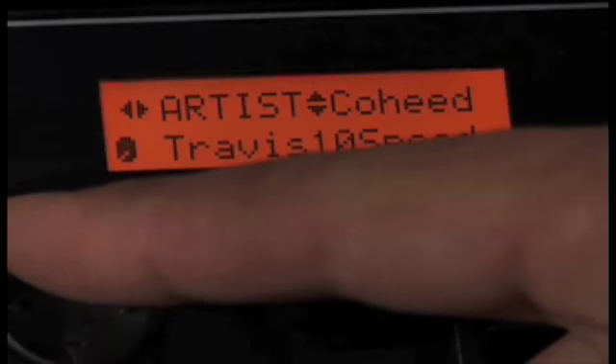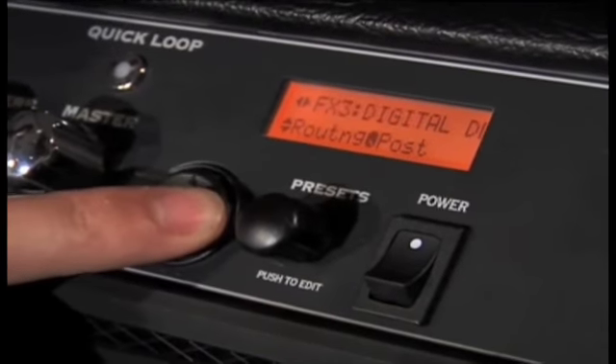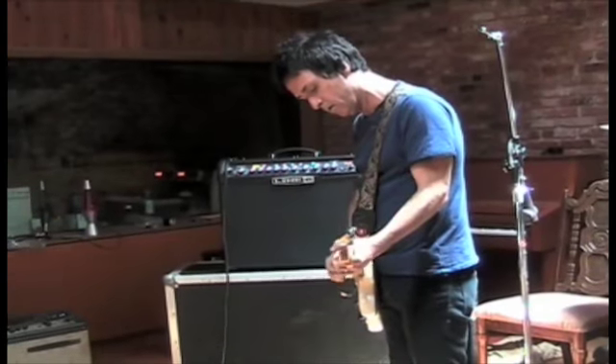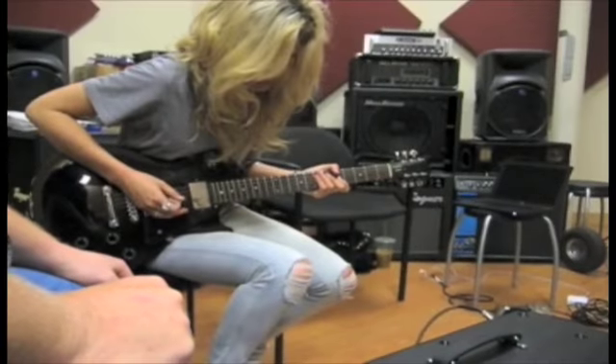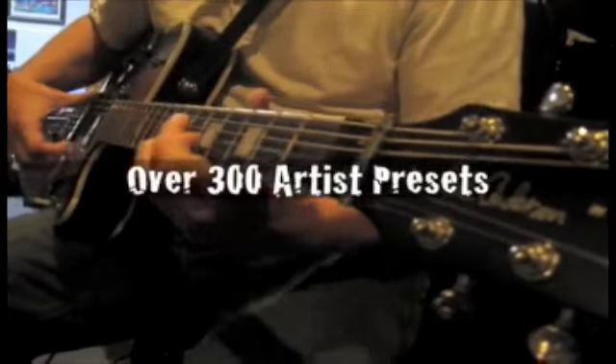On top of that, we've got over 500 presets to get you started and some flat-out wonderful new effects and features. We had a blast getting some of our favorite players to dial in presets for Spider IV — amazing players of all styles, from Johnny Marr, Steve Stevens, Lee Rittenour, to bands like Hawthorne Heights, Slipknot, Minus the Bear, to studio giants like Tim Pierce, David Torn, Pete Anderson. We'd bring amps to them, send amps out on the road, or tackle them when they came out of the offices. We managed to get over 300 presets to inspire you.